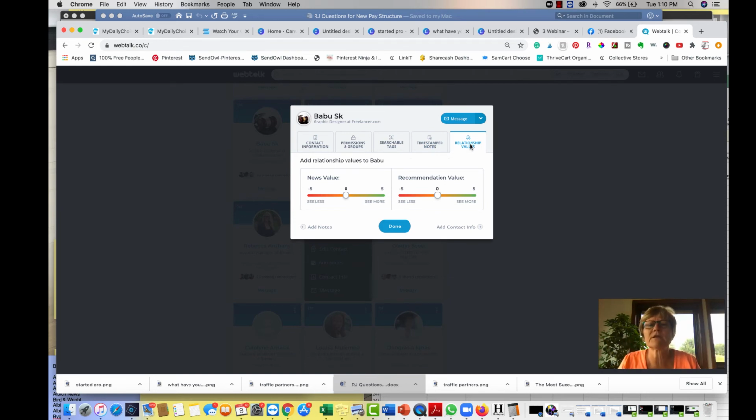So Facebook, for example, when you put a post up on Facebook, they have an algorithm where they're trying to determine who should see that post and who shouldn't. And really there's only about 5 to 7% of the people that see your posts when you put a post up. Webtalk doesn't do that. What they do is everything goes into the feed, and anyone that you have allowed can see it.